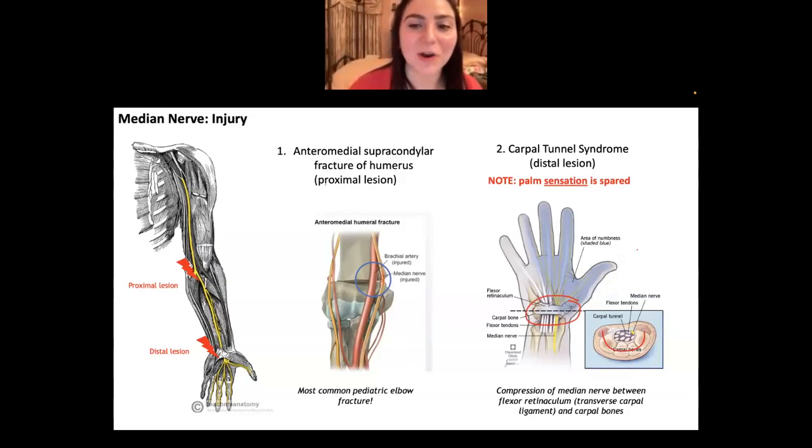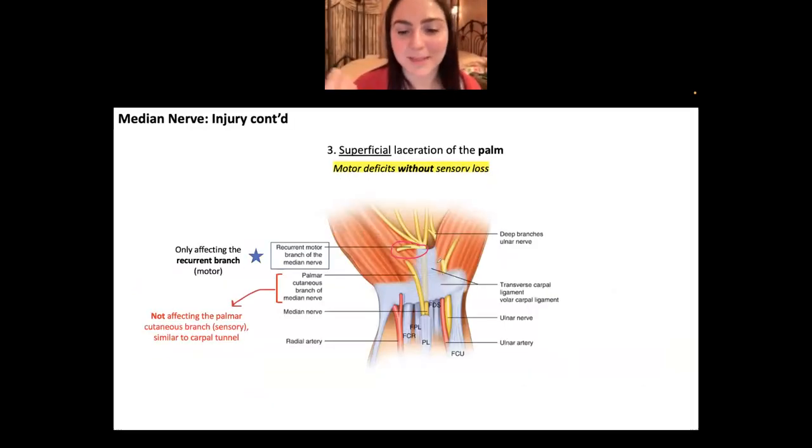It's drawn super high up in this image. That's technically where the wrist is. Fun fact. But okay, yes, I knew I put a picture in here. So before reading what I have on here, this is the palmar cutaneous branch. If we're orienting ourselves, this is the flexor retinaculum.